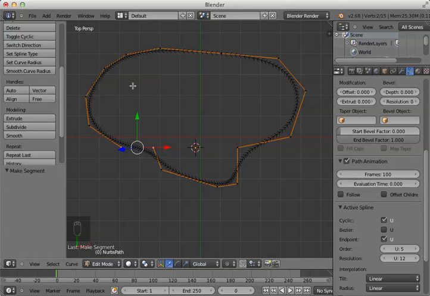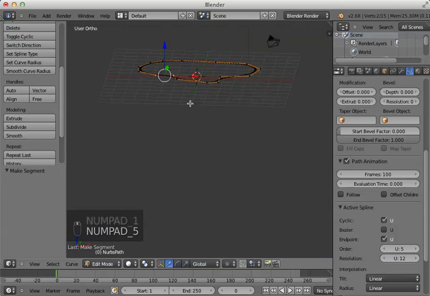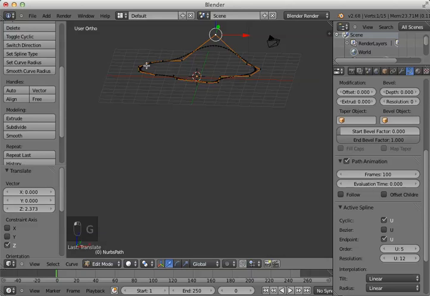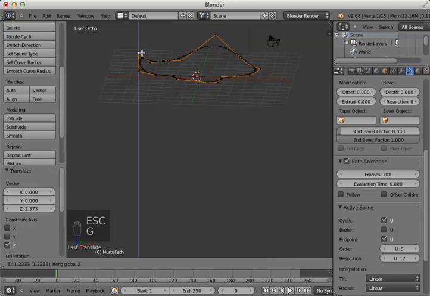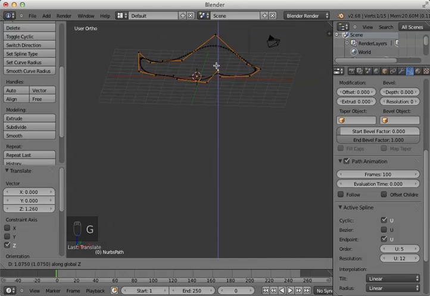Now I'm still in top perspective mode, and this would be an interesting racetrack perhaps at this point, but I want this to have more of a roller coaster feel to it. So now I'm going to go into front view, and I'm going to pick a few of those points and G Z them up in the Z direction as well. So we've got a couple hills to go through. So let's see, we'll go G Z, move that one up, and one more G Z.